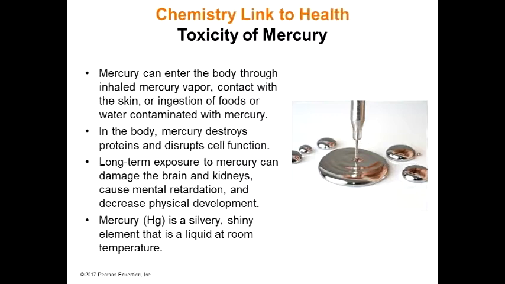So the point here is that the elements on the periodic table come in different forms. Note the following. It is important to note that group 17, called the halogens, are diatomic. Keep that in mind. They are diatomic, meaning that we don't write them as F. We write them as F sub 2. Chlorine in its natural state is not Cl, it's Cl sub 2. So everyone understand that.